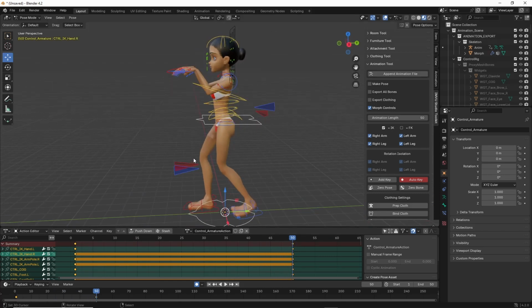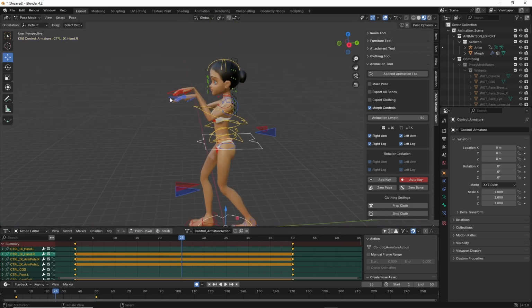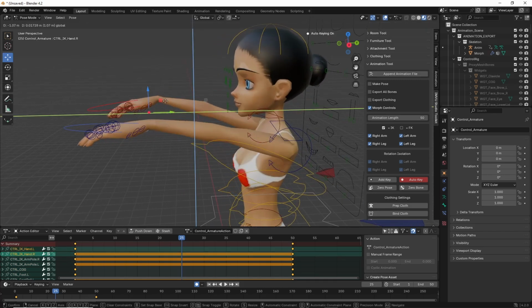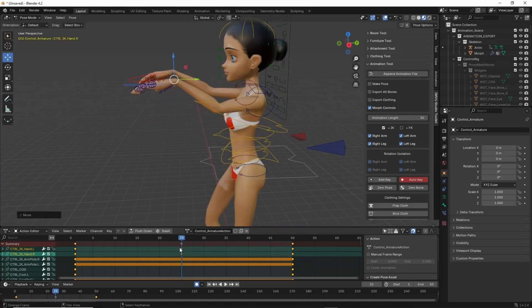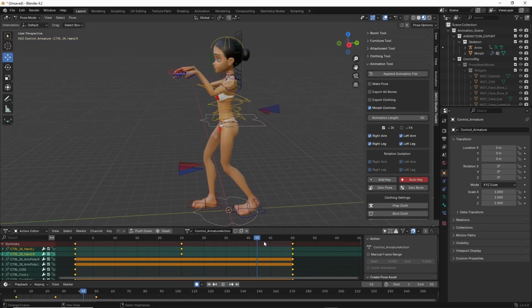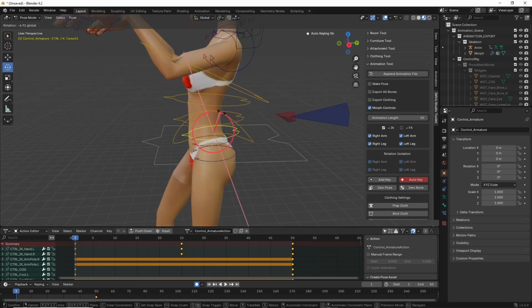So to make this an animated pose, what we can do is click at frame 25, and let's move the hands forwards. So if we just click drag the timeline back and forth, we get a very simple pose. Obviously, if we want this to be more complicated, what we can do is change some of the other bones.